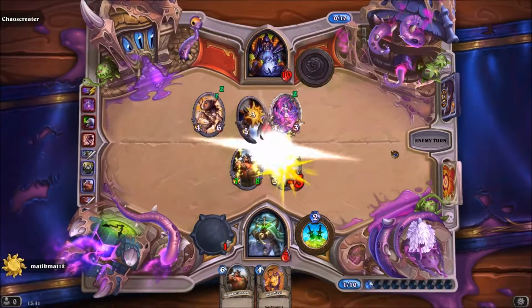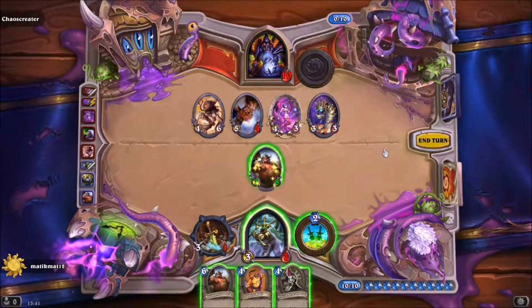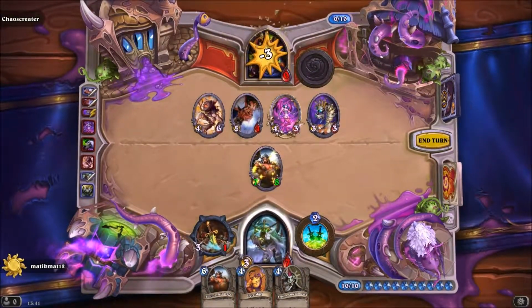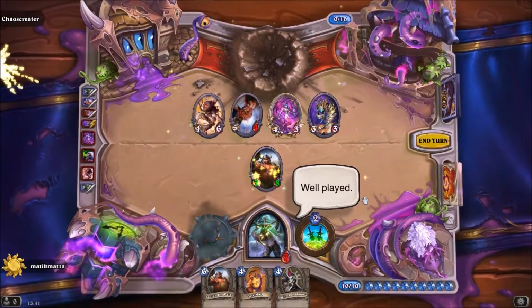I was willing to take that risk because there's nothing I could do about it anyway. So now he has to punch my Sun Cleric. Let's see. I can deal 10. I can still deal 10 to him because he did punch it. No, he didn't punch it. He life tapped, which was kind of greedy of him. He didn't think it through.